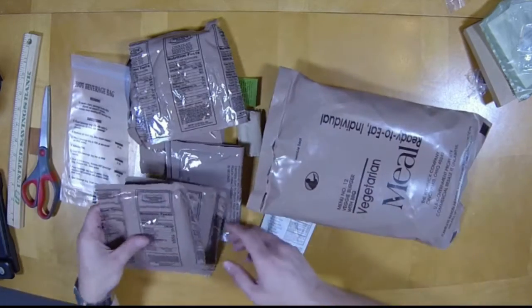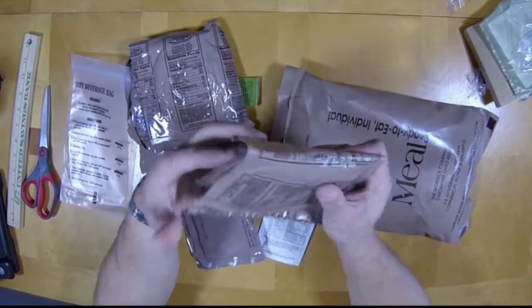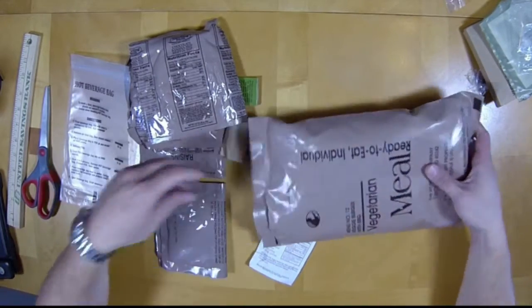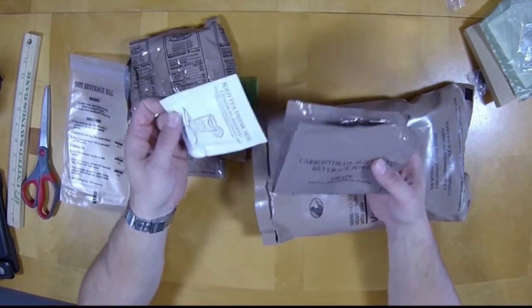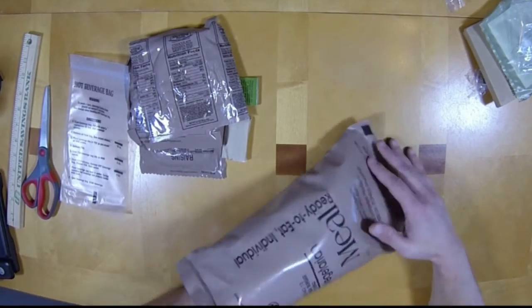So we've got our entree in. We needed our 2 wheat snack breads. Again, a little bit of excess packaging on the end here. Fold that over. I'm going to slide that into the bag as well. Carbohydrate beverage, along with our iced tea mix. We'll stick that inside there. Shove it on in.